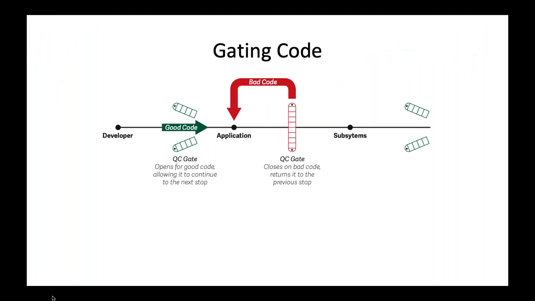In software, we don't need to stop the line to build in quality — we can do that with quality gates. A classic example is gating code going into the SCM. If you have a Git repository, I call it code gating. When we first did it a decade ago at HP, it was called auto-reverse. The idea is: I don't need to stop the line or back up all the good code because I had some bad code. I can take that build with the bad code, send it back to the developer to get fixed immediately, then open that quality gate back up and keep good code flowing.